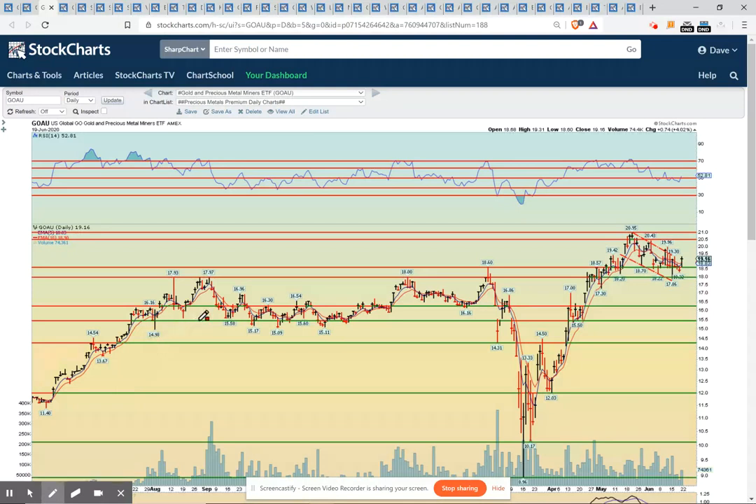One of our favorite ETFs is the GOAU. You can see the same type of look — a bullish flag breakout right here took place on Friday, closed very nicely above the 50 RSI level. And to me, this is headed towards that 21 level very soon, which is a nice percentage gain, but eventually likely much higher than that. Stop loss below would be 18, so in case that view is invalidated, that would be the area I would either trim my position or exit the trade.